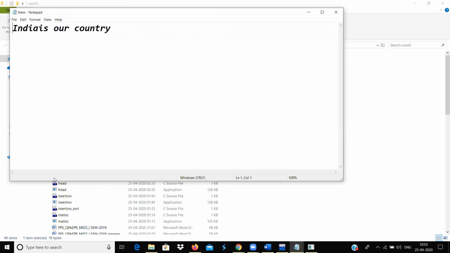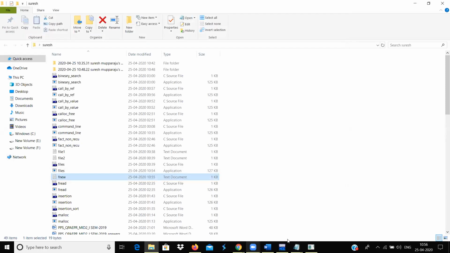Understood? So can you explain the program once? Sure. First, understood this output. Now the files are merged, the data comes to F new. Now I'll go to the program.